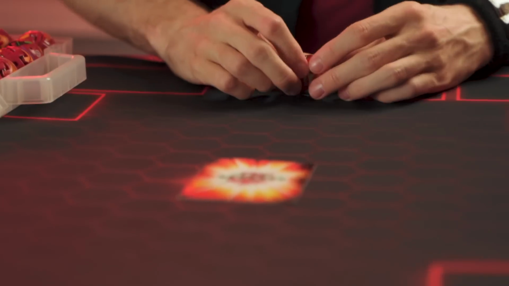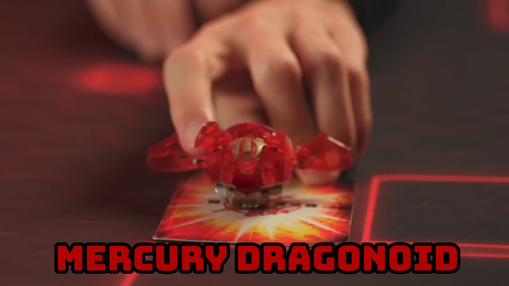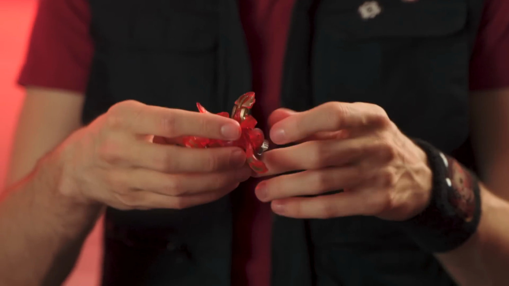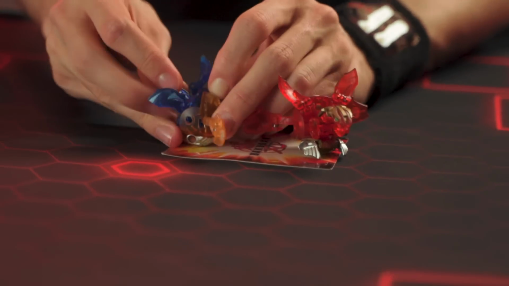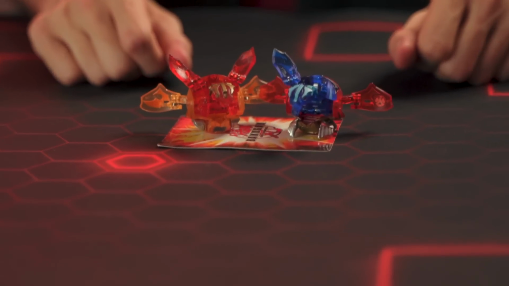Speaking of the detective, this Bakugan I actually didn't know was rare. Mercury Dragonoid. I don't know how rare it is with all these nice translucent red parts and gold parts. When I made my old collection videos, I showed this off and the detective messaged me and was like, hey, you want that? I can probably trade you for that. And as much as I would have loved to have helped him out, this is one of the only good-looking Baku mutants that exists. Baku mutants come apart poorly, and you can swap them around. You already did a better video about that. I did. Woohoo! Look, you can make them gross.